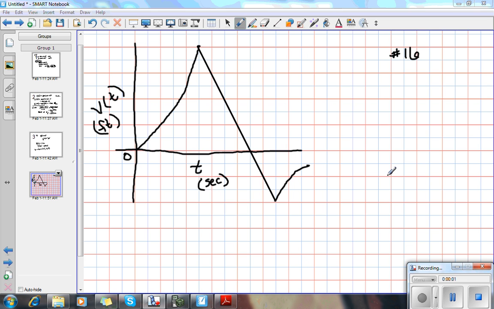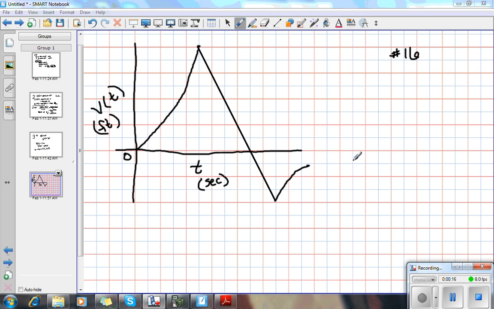Let's look at problem 16. This is one of your homework problems, but I just want to point something out to you on this graph. I didn't do a very good sketch, so you'll definitely want to look in your book on page 130. They ask you some questions about this rocket, but what they're showing you is a velocity graph.